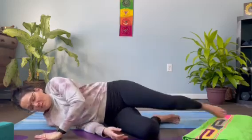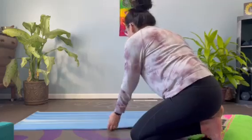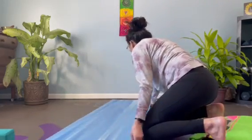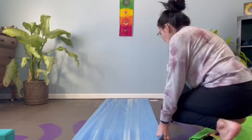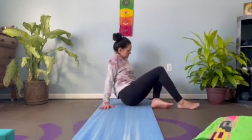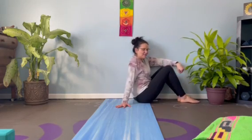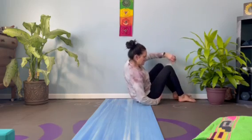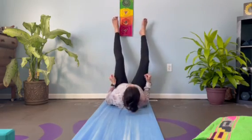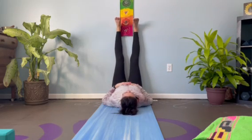We're going to push ourselves up and we are going to come over towards the wall, coming into legs up the wall space. We start by coming to the edge of the mat, bringing our left side towards the wall, up against the wall. Then we're going to swing our legs up the wall and walk ourselves towards the wall, and just rest in this space. This will be your shavasana.